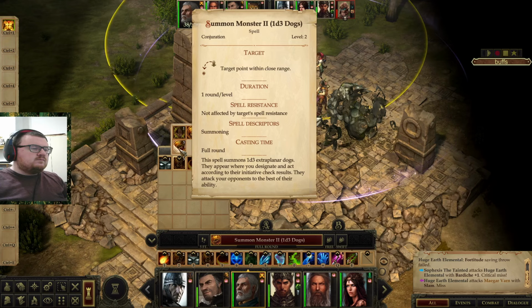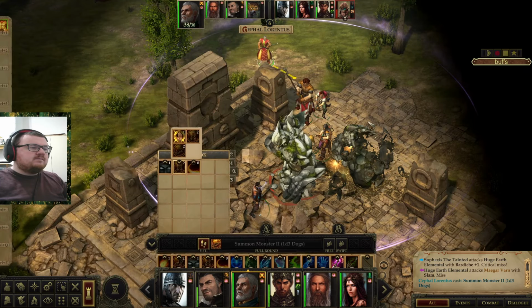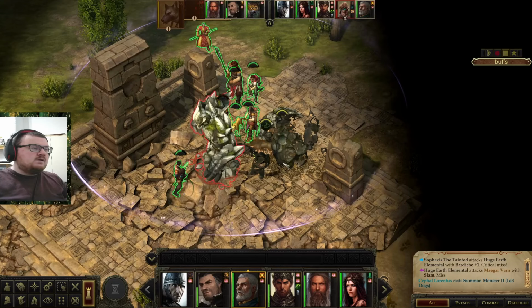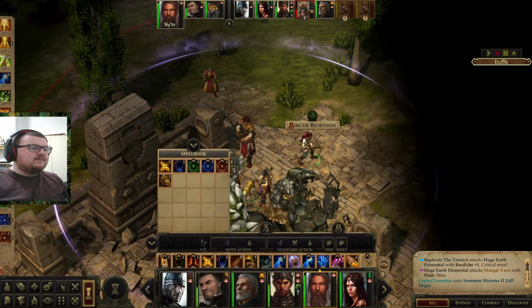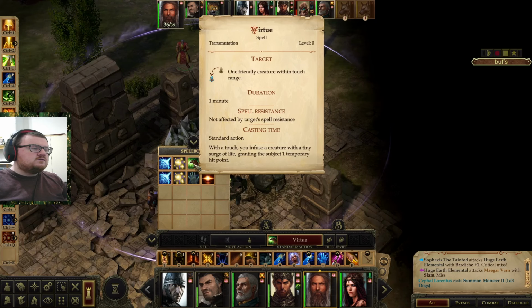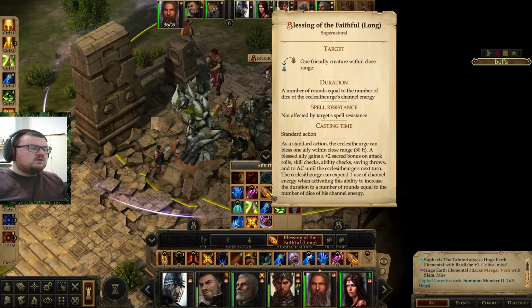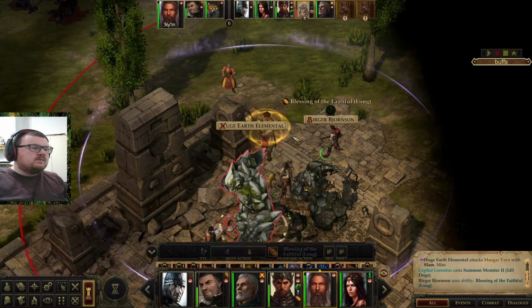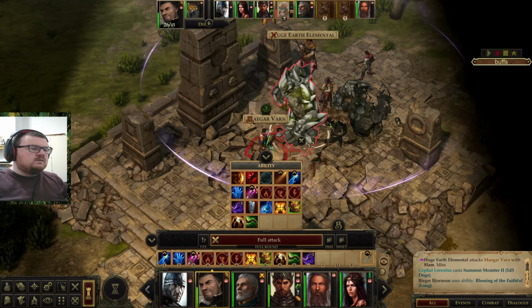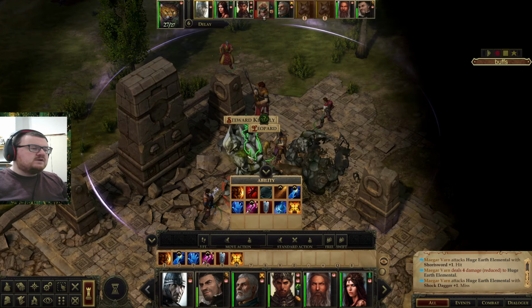You know what? Let's go Summon Monster 2. Let's get some extra attacks going in if we can. And we summon two dogs, that's fine. Basically just some extra people that we can use. Let's look. Oh, guidance, virtue, light, resistance, no. I could get Bless, maybe? That's one round, this is long. There we go. Press on! Hit and miss, alright. That takes a wee while to get this guy down.